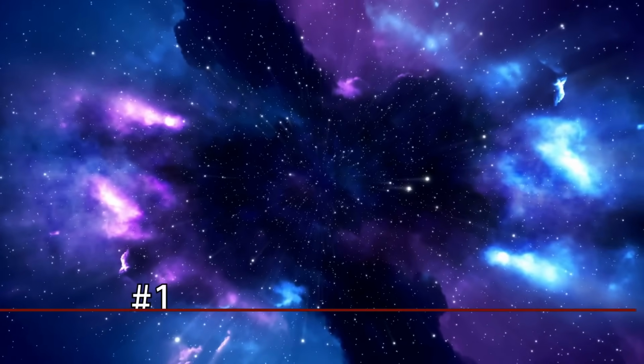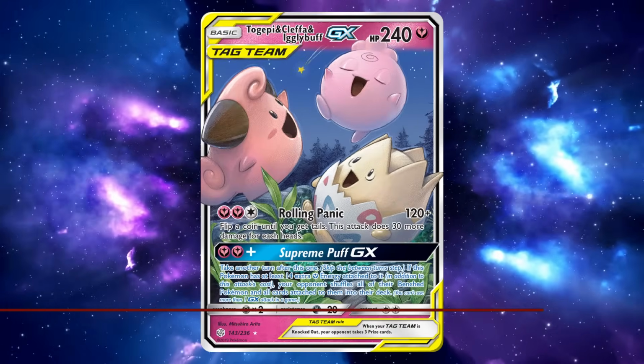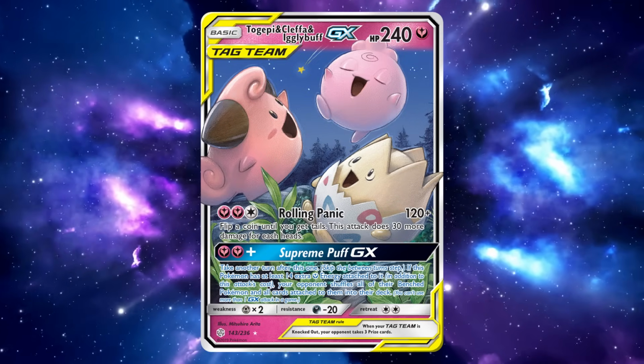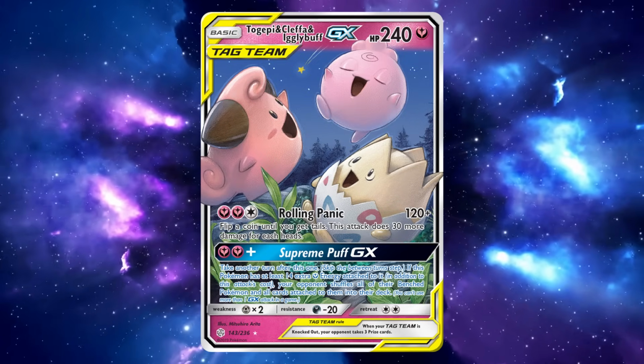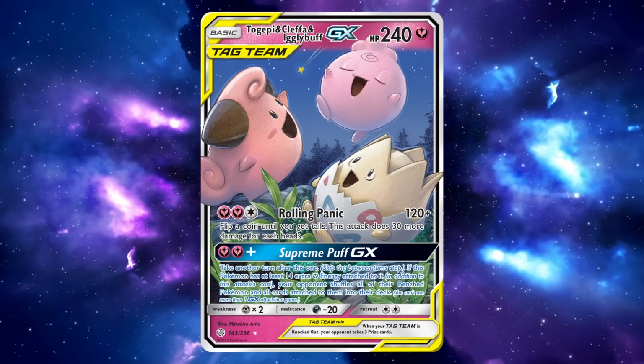And rounding out at number 1, we have Togepi and Cleffa and Igglybuff GX. By far the worst tag team Pokemon in the TCG. For 2 fairy and 1 colorless energy, Rolling Panic lets you flip a coin until you get tails. The attack then does 120 damage plus 30 for each heads coin flip.